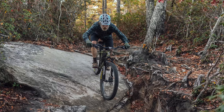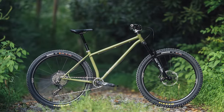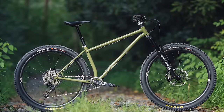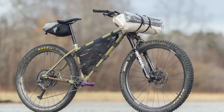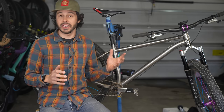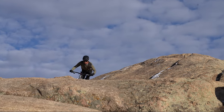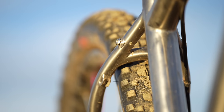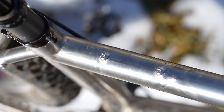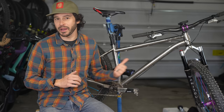Last year, things got really interesting when we tested the Sirius S5. Its extremely low stack height and ultra slack head tube angle were built around a very short travel fork, and this combination of elements was simply something we hadn't really seen before. It added up to a far better and more versatile hardtail than we had expected, and changed the way we think about this style of bike as a whole. So when they teased the launch of the S6, built with the same geometry, a titanium frame, and loads of mounts, we had to give it a try. How does the slackest bike I've ever pedaled ride? Stay tuned to find out.